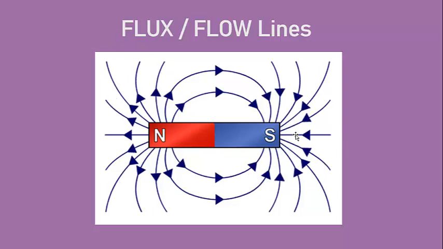Although they call it a flux field, flux actually means flow. And so I actually prefer to call it a flow field. The way they draw it is like a flow. They're saying something is flowing from here to here. These are flow lines. Okay, they have direction. Flow has direction. If water isn't flowing, it's got no direction. I just wanted to make clear that flux and flow mean the same thing. I don't know why they call it flux when they could have just as easily called it flow, and everyone would have known what they're talking about. I think it's ambiguous, and it obstructs the true reality that we're talking about flow. So I wanted to point that out.